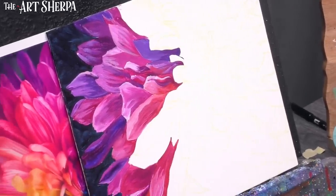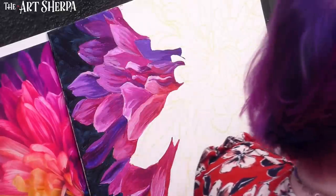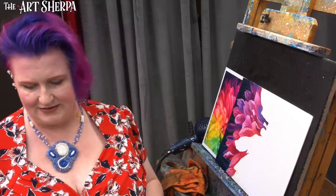The pigment can tint everything on your thing. And oh, yeah. There you go. There you go. How are you guys doing? Good? Doing all right? How's it going? You can do it.